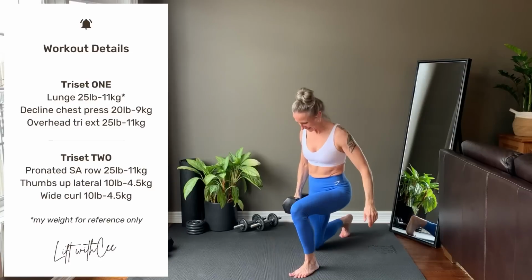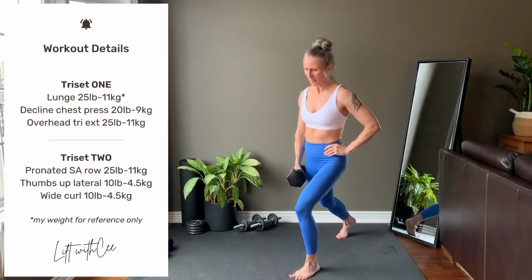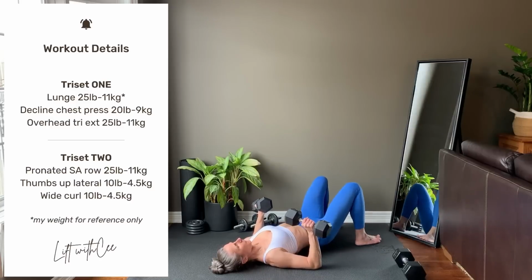Now a preview of all three exercises in Triset ONE. Lunge. Set up from the bottom. Both knees are at 90 degrees. Weight is on the non-working leg side. You can bring the opposite arm out for added balance.